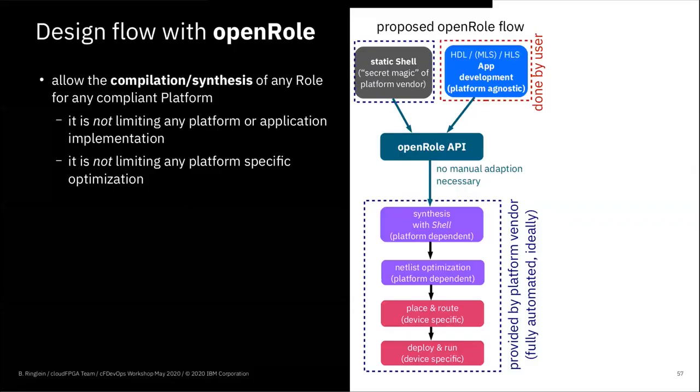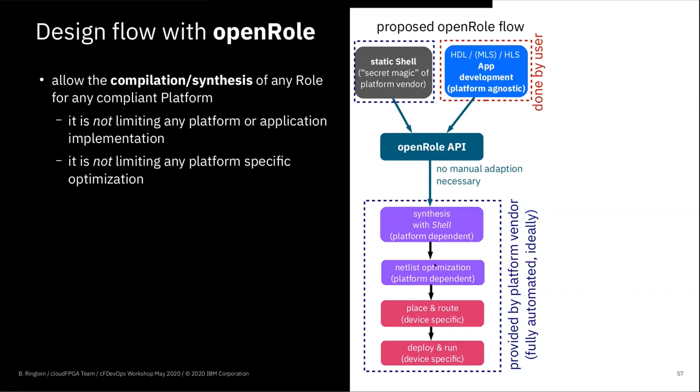Yeah, but what do these common concepts bring? I think if we handle it in the right way, it allows the compilation or synthesis of any role for any compliant platform. As depicted here on the right-hand side, the openRole interface is only relevant before synthesis. So if you put your developed HDL, MLS or HLS app together with a shell and want to synthesize it for a specific platform, any optimization offered by the vendor comes afterwards.